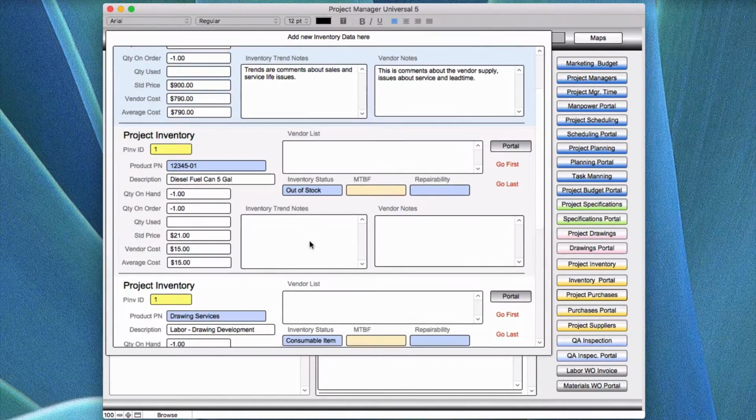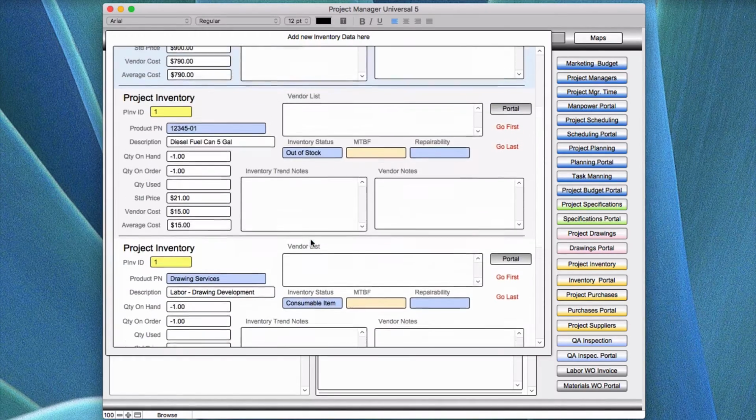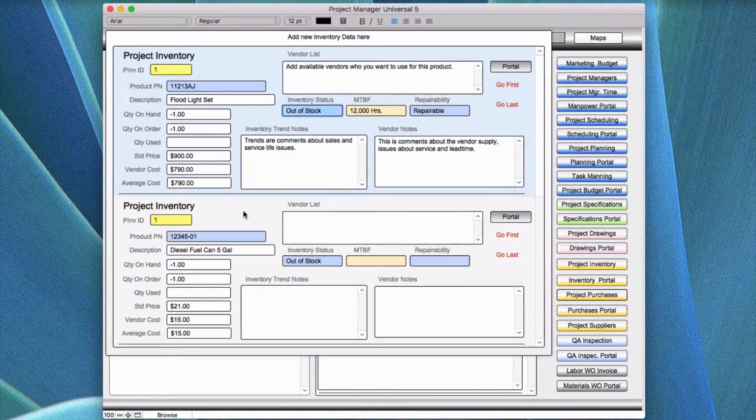Now, obviously, this is a scrollable record, so as many as I have in there for inventory items, they would be identified and they would be put in part number order. And then you can go back and you could use the portal in order to manage that information. Now remember I said this is a header? Let's go look at the portal and see what happens.